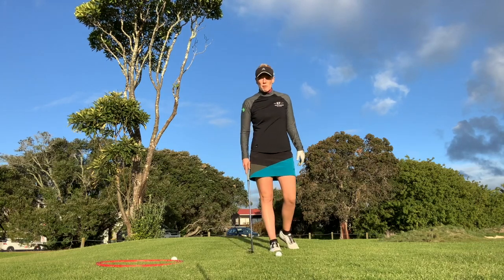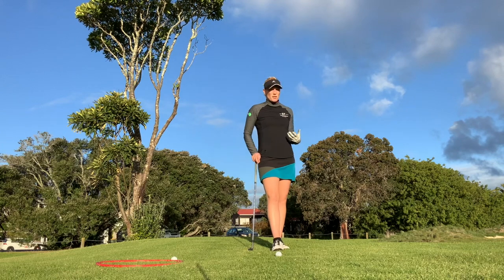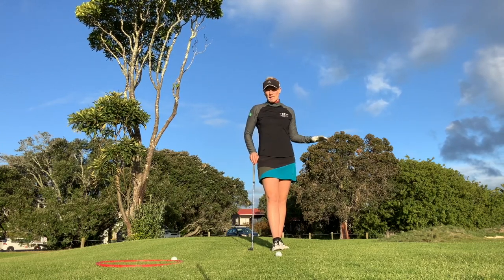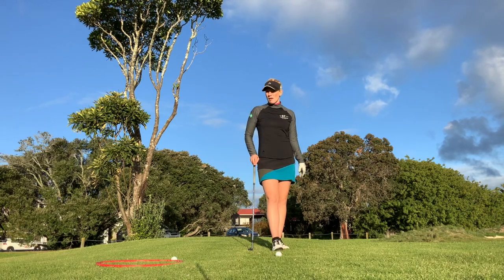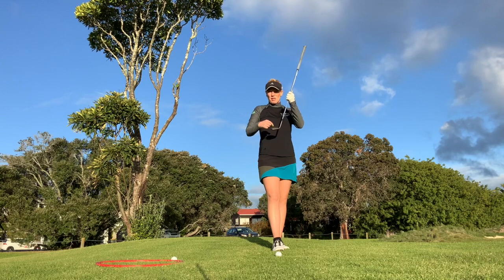Common complaints that I get about chipping is that the ball doesn't consistently go in the air. In other words, you scull or top shots and the ball just keeps running and running and won't stop on the greens. So how do we control how far the ball can go? Well, the key is that we must hit the face and we must do that consistently.